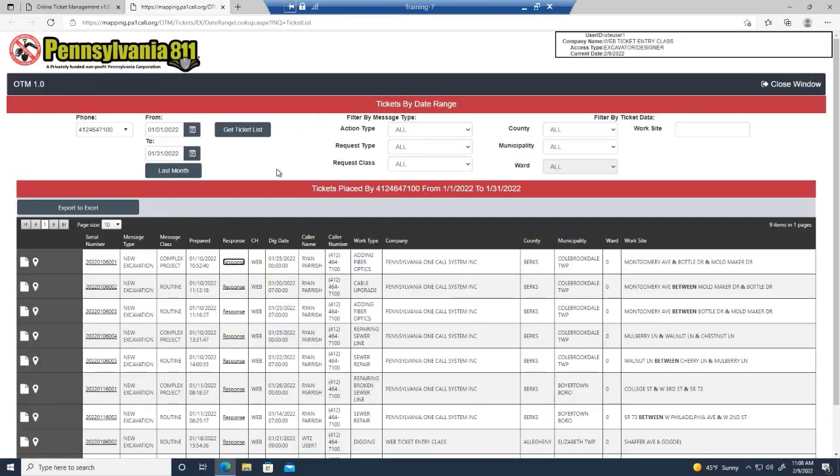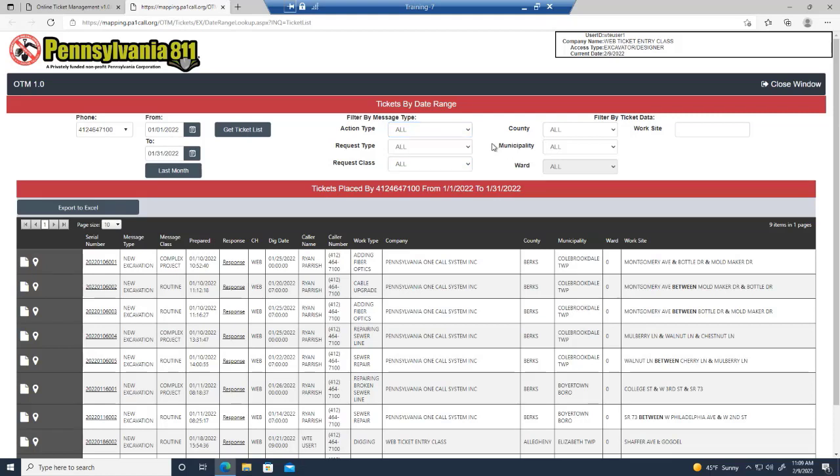The excavator can also look at all the tickets that he or she has submitted, and it would get a list of the ones from 1/1/2022 to the end of January 31st. You can filter by action types, whether you want to just see specific tickets.